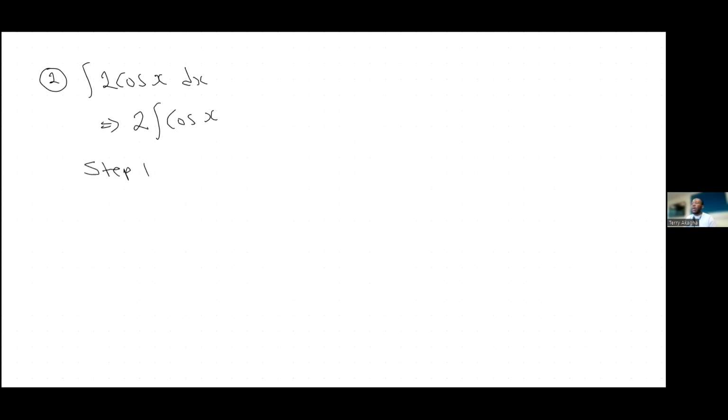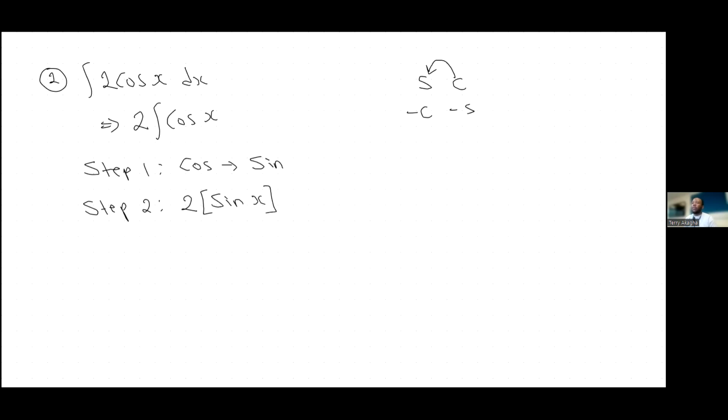All right. So we have sine, cosine, minus sine, minus cosine. Remember, I told you in this video, we're going to just focus on cosine. So when you integrate cosine, it's going to give you what? Sine. Then step 2, we have to rewrite this with a variable. So it's going to be 2 into bracket, sine what? x. So you replace the cos with sine.